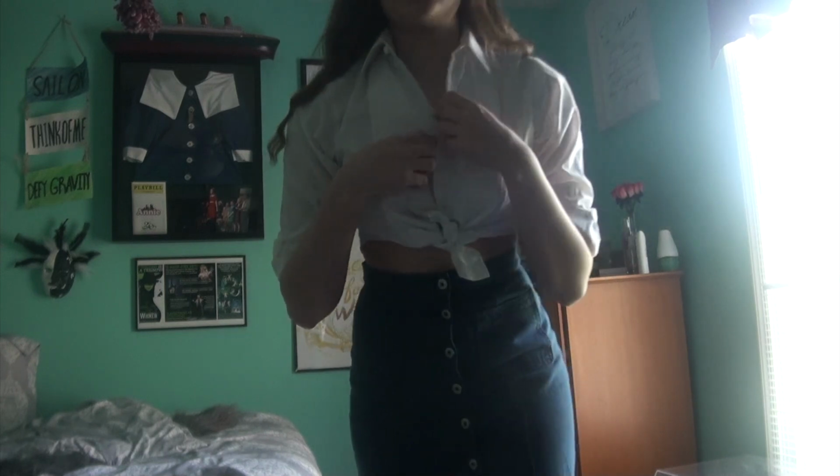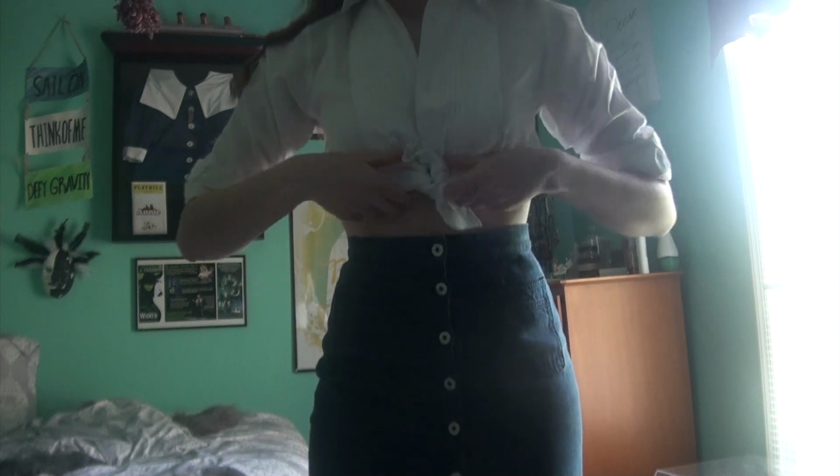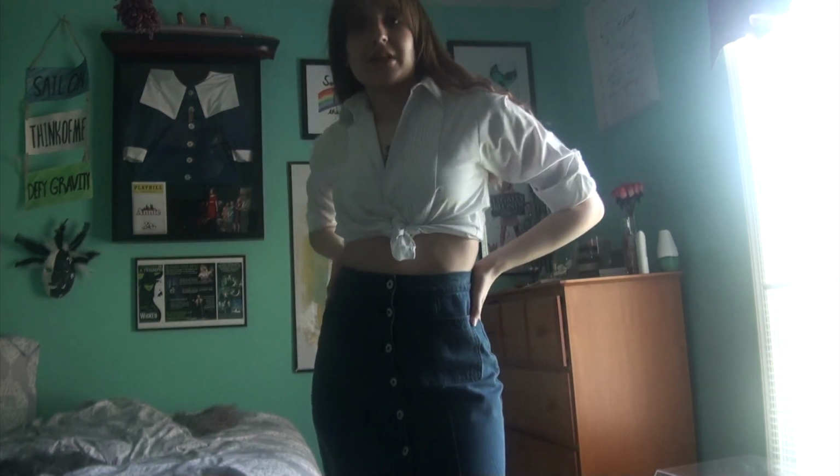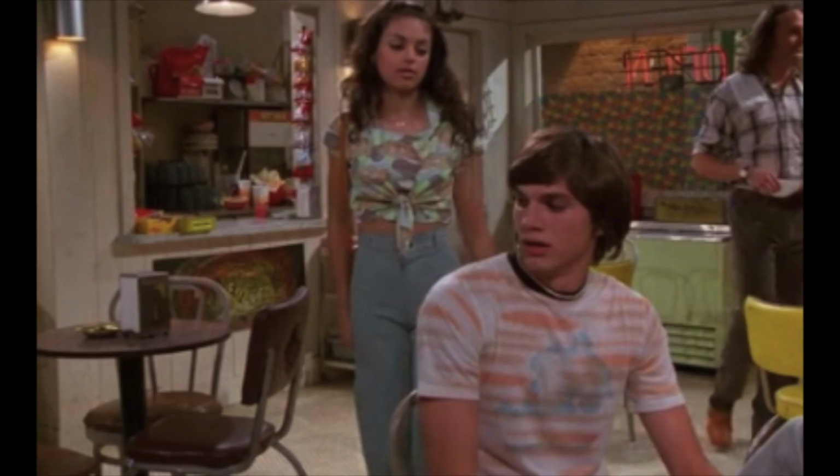And what I did is I just buttoned one button, like this one here. And then I just tie it and I leave the rest open like this. And it kind of gives me a 70s style, Jackie Burkhart-esque. I'm watching That 70s Show right now, and Jackie Burkhart is a queen, a fashion queen.